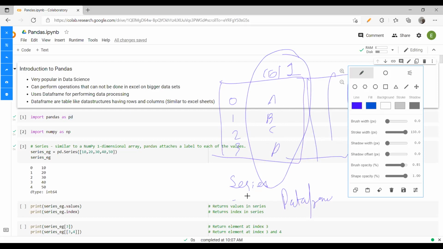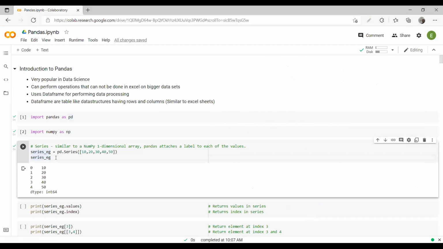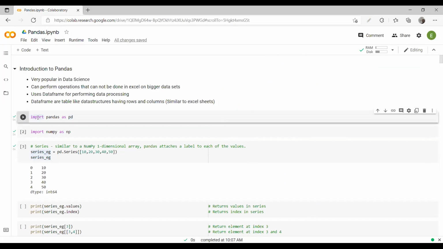So we'll start learning the series first, because a series is nothing but something very small, just one column. Once we are done with the series, we'll go to a data frame and it will be easier to pick up. Series are not used much, but we'll still cover it because it makes the understanding easier later on. I will ask a few things, and you should answer me very quickly.